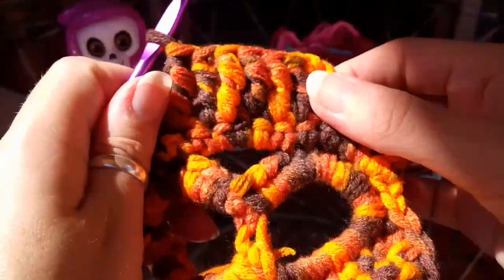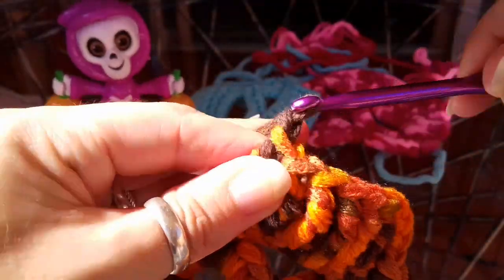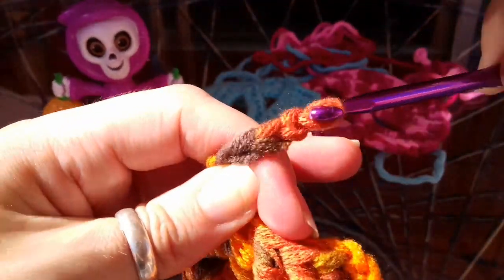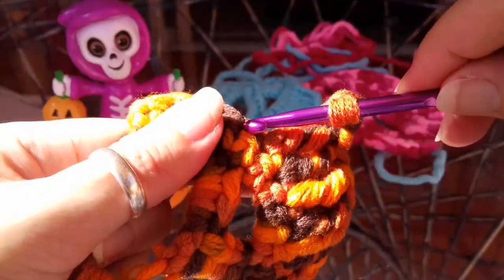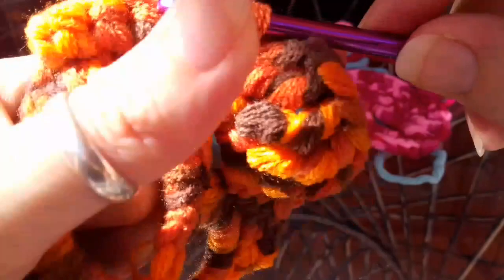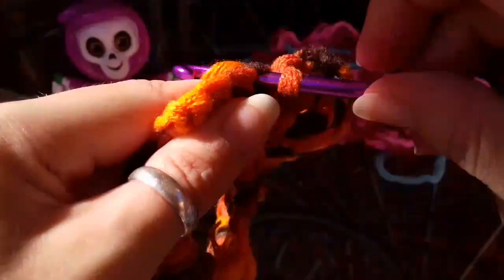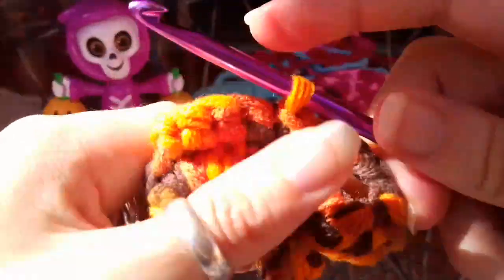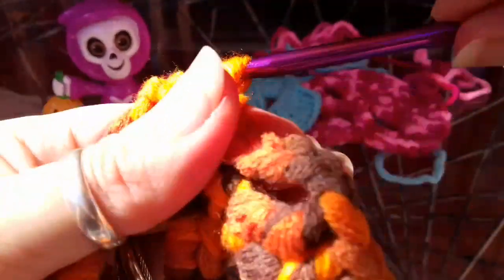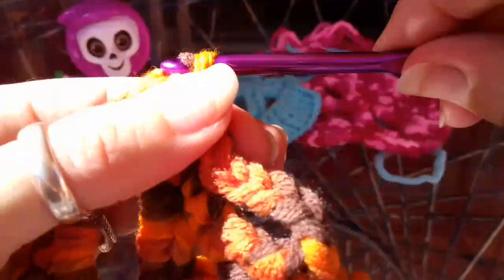Now here I am, I've done 6 triple crochets, and what we're going to do now is chain another 4. So 1, 2, 3, and 4. And we're going to slip stitch into the next stitch along. So that one just there, slip stitch, 1, and then a slip stitch into the next 4 stitches. So 1, 2, 3, and that last stitch at the end of the row, slip stitching into that, pull 4.